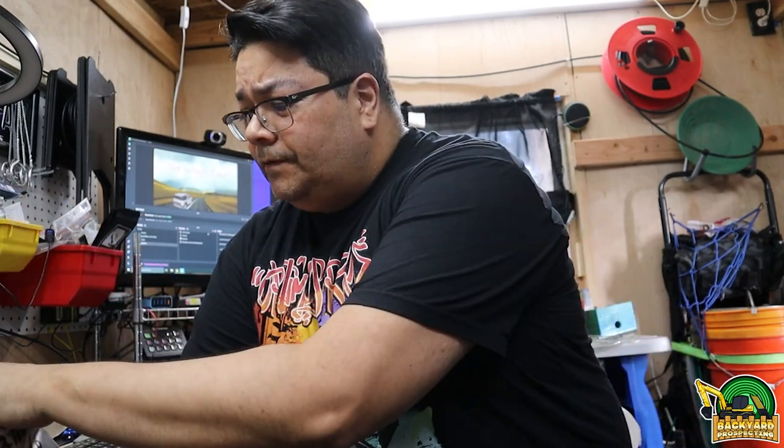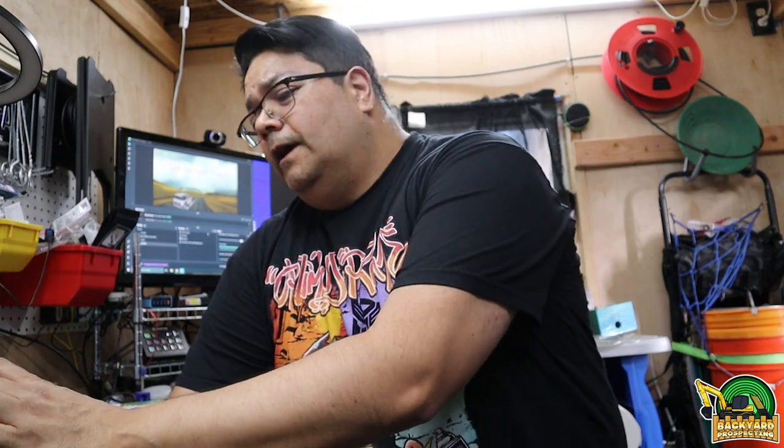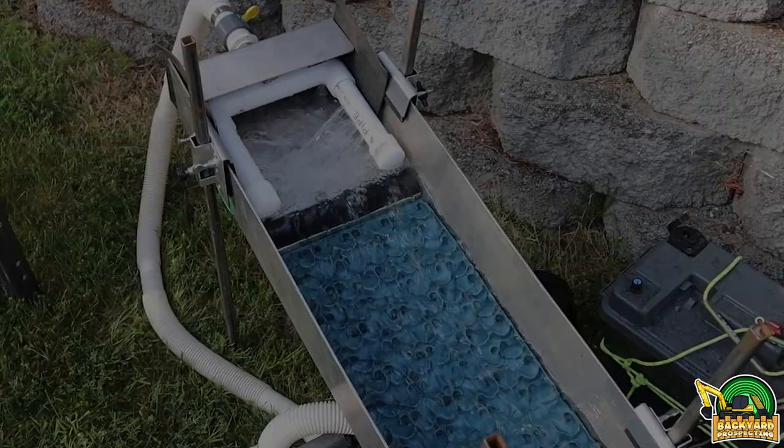But for now, let's bust this baby out. It's a lot of material, so I'm not going to run it down the normal sluice. We're taking this baby outside, hooking up the big sluice, and we're going to power it down with that. So don't go anywhere. We're going to head outside, get everything all set up, and we're going to get to sluicing. We'll be right back.